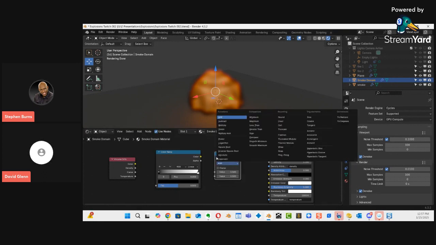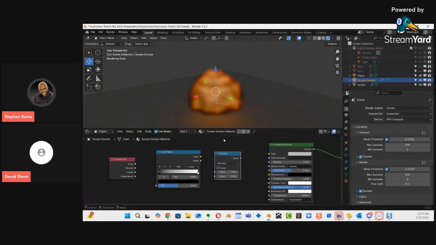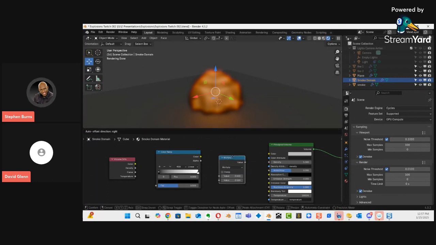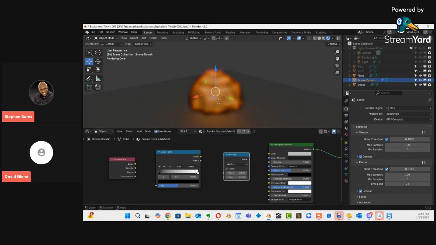And I want that math node to be in multiply blend mode, because what that does is it makes it like an intensity switch. Make it really hot, make it really not so hot. I'm going to go to my density, and connect it into the factor. Then I'm going to take the color and connect it into the value of this one. And then this one, I believe, is going to go right into the emission strength.